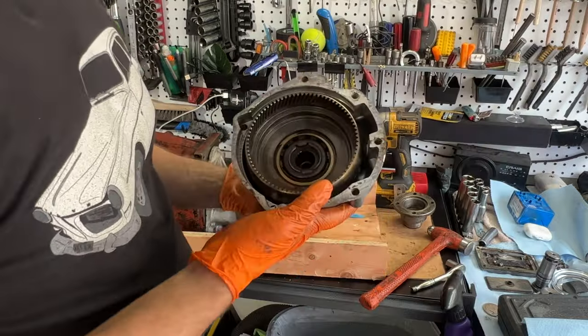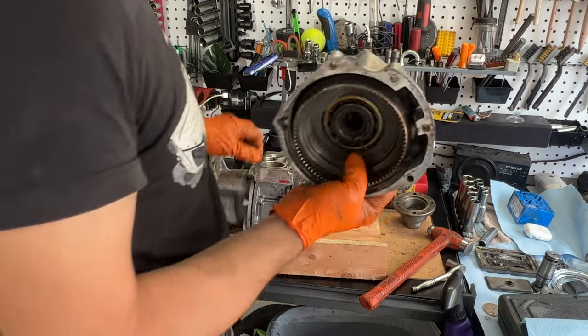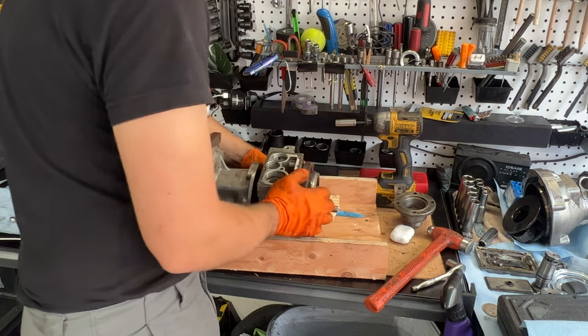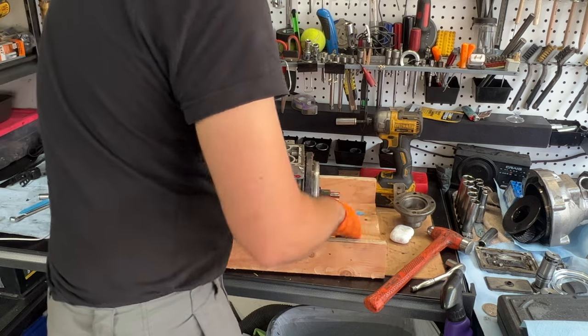Boy, I really beat up on this thing. I hope it's okay. This flange has a little bit of a bend to it. We're going to be gooping it up pretty good with some RTV. It looks like it's hung up on the pump. Yep. Might be having to order a new pump.